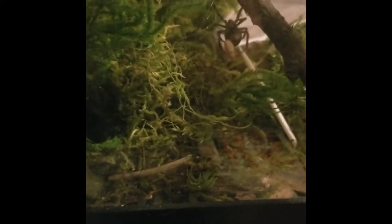Now that she can see the coast is clear, she is now removing her catch here from her web. You can see she's got it kept in that little web packet. Just making sure the coast is clear as she slowly liberates her prey from her web. And now that she's got it, she's definitely got to make sure that web is not around her prey there. And she's also repairing the little areas that got damaged, in that little, I wouldn't even call it a fight, but you can see as she starts to liberate the web, she repairs the little bits that she took, also making sure that her food is with her, of course, at all times, taking home her groceries.